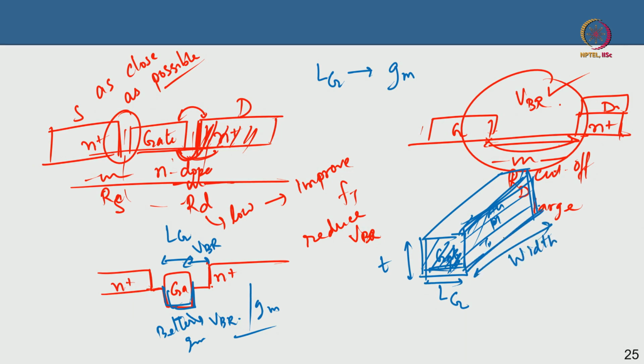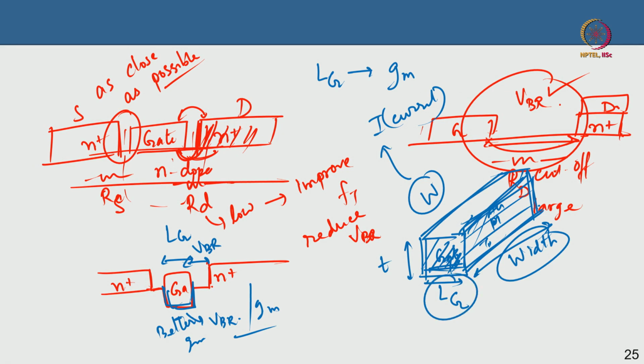The width of the finger will determine how much current you carry, the current that you carry per finger. You can have multiple fingers, of course, you know, 5 finger, 6 finger, 10 finger, etc., that will keep on increasing the overall current, and your design depends on how much current you want in the device. So the W defines your current, it also comes in noise by the way, we will see later on.